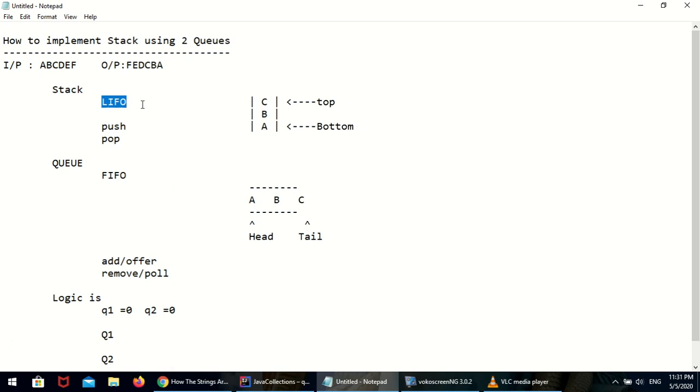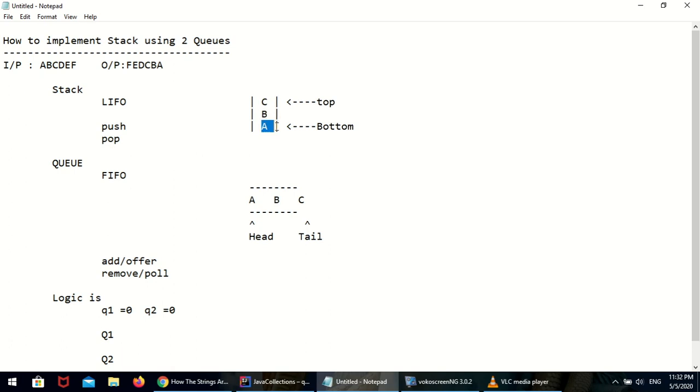That means, let's take this: we are inserting first A, then B, and then C. It has push and pop functions. Push means you are adding an element to the stack, and pop means you are removing an element from the stack.